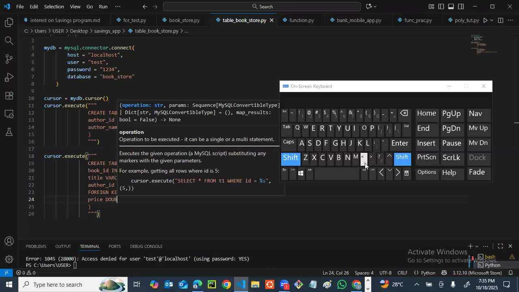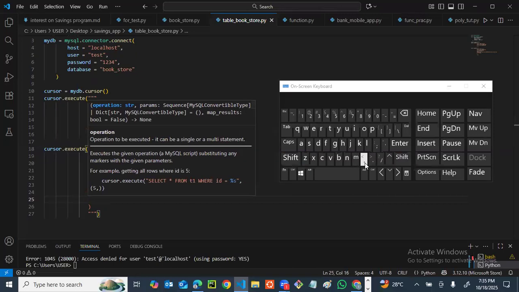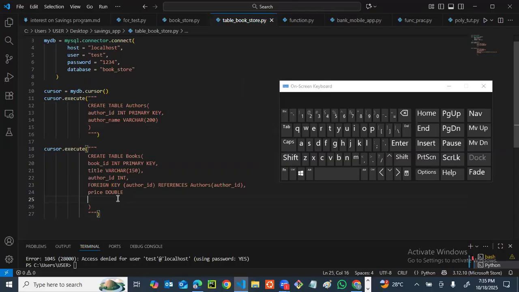So DOUBLE, what is double? Double is also a data type. It is similar to float, if you want to have a decimal number. So it's the same thing as float. We don't want to use it as an integer, so we are using it as double.